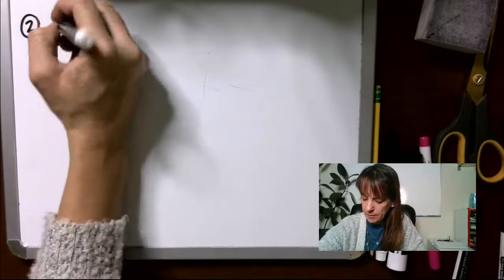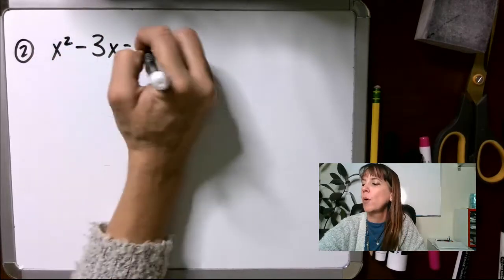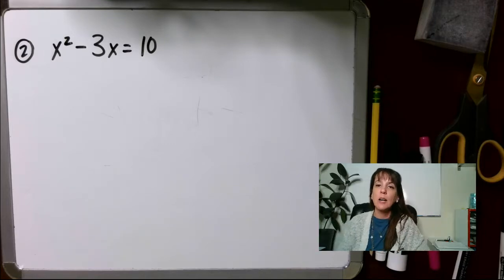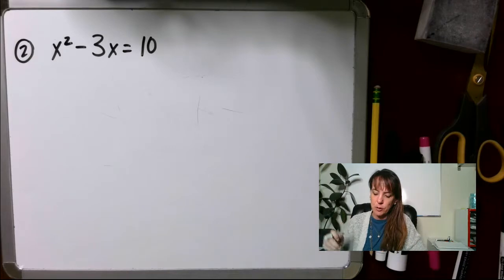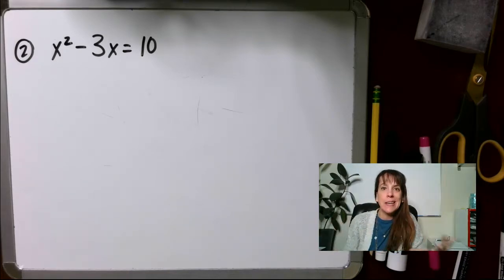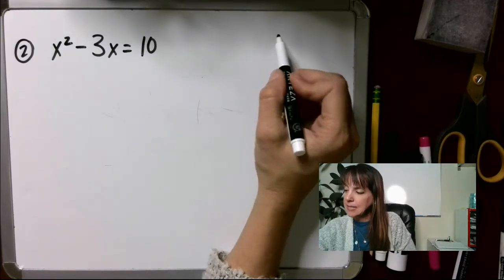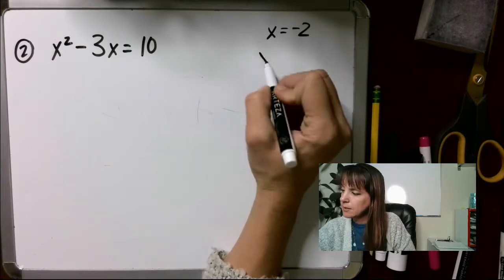So for number 2, we have x squared. Often the solutions of an equation are called the roots, and you'll find this especially when we get into quadratics later. So when it's asking, for example, number 2, is -2 or +5 a root of the equation? They're just asking, hey, is that an answer? And if we can get this equation to balance, then yes, it would be. x equals -2, x equals 5.